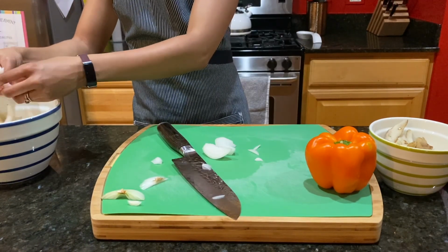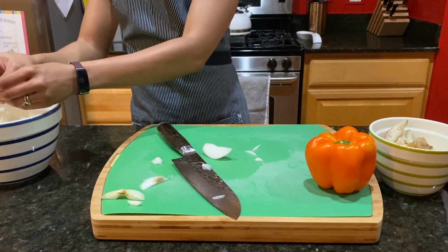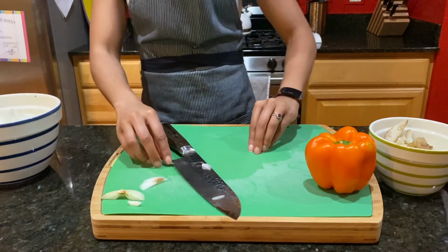Once we've cut them all into strips, we're going to separate them, make sure all of those strips are nice and separated, and place them into the bowl with the potatoes. You probably want to use a bigger bowl than this. I realized that I had way more potatoes than I thought, so we'll switch to a bigger bowl later.